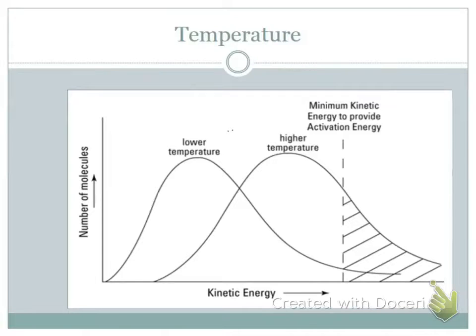So here's just a visual for temperature. When you have a lower temperature, this little point right here is the amount of particles that actually had enough energy to react. When the temperature is very low, you don't have that many particles that had enough energy to overcome the activation energy. But if you heat it up, now your particles are moving faster. Now you have quite a bit more particles that are able to overcome that activation energy because they're moving with more speed, more kinetic energy, so they have a better chance at becoming an effective collision.